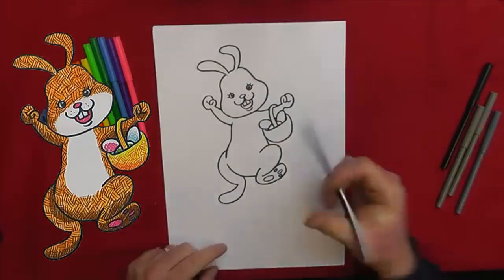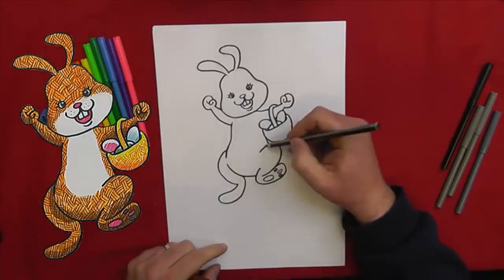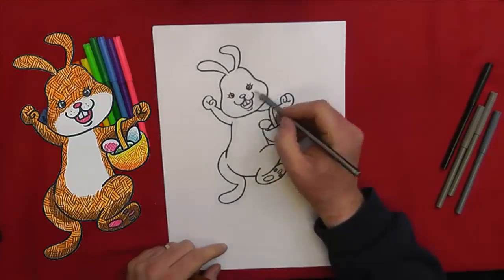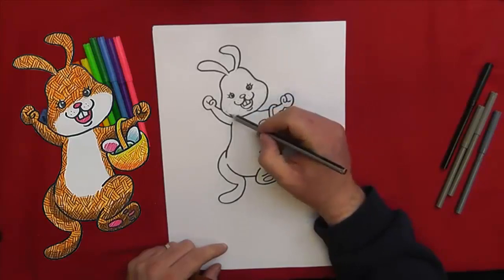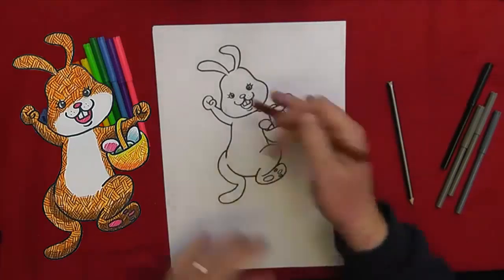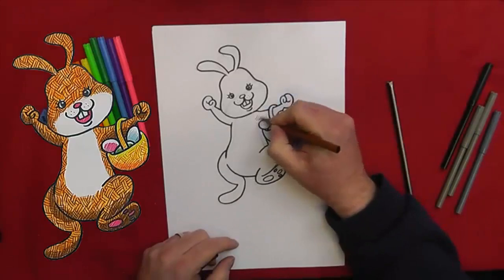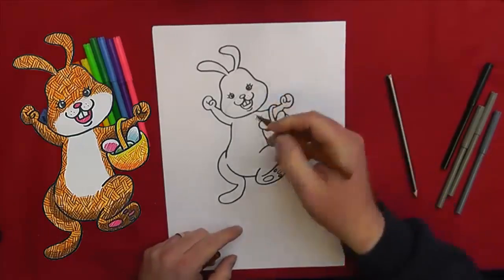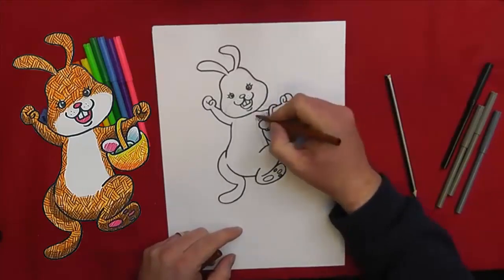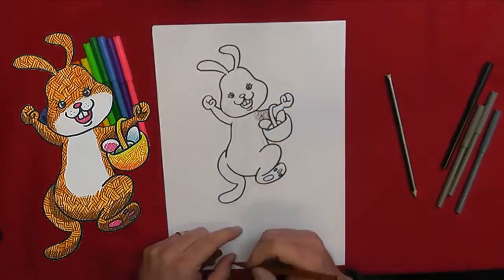So I'm basically going to leave a little area here in the middle of the rabbit, which will be the rabbit breast. And I'm going to leave this little area here, the bottom part of the rabbit's face. I'm going to colour the rest in brown, and I'm going to use a cross-hatch effect, which means a set of lines going one way and a set of lines going the other way, over the whole area of the rabbit that I want brown, just like that.